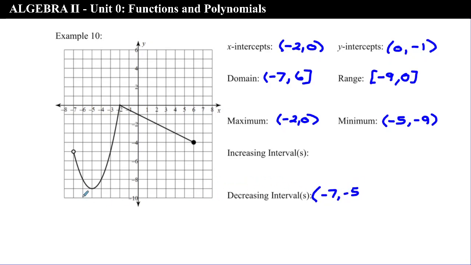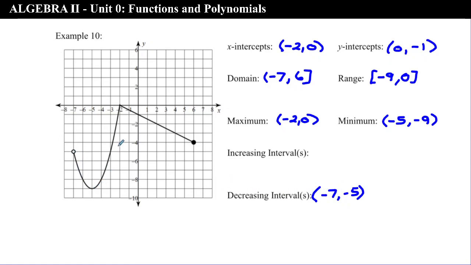Now, once we get to -5, are we going to include that? Well, the answer to that is no, because we're going from decreasing to increasing. And when we're going from decreasing to increasing, in that moment, right in between, we are neither decreasing nor increasing. We're essentially flat. So since that is the case, we are not including it. All right, so that's our first part of our decreasing interval.